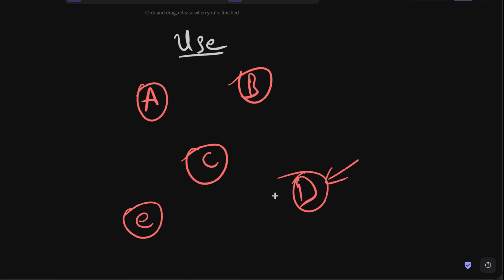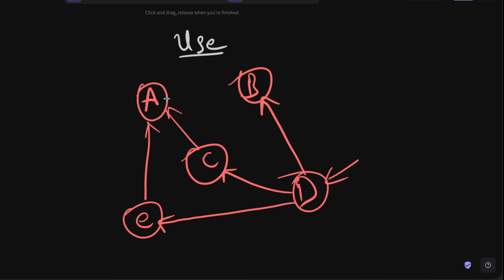What this means is that there will be an edge from D to C, then D to B, and let us make an edge from D to E also. So it means that these three components E, B and C are using functions or libraries created in the D. And then we have the A. So A is taking some stuff from E, then A is taking some stuff from C, then A is also taking some things from B, and then eventually we get a product that a user can use. So we have been able to create this particular graph. It is called the dependency graph for components because C depends on D and then A depends on C.